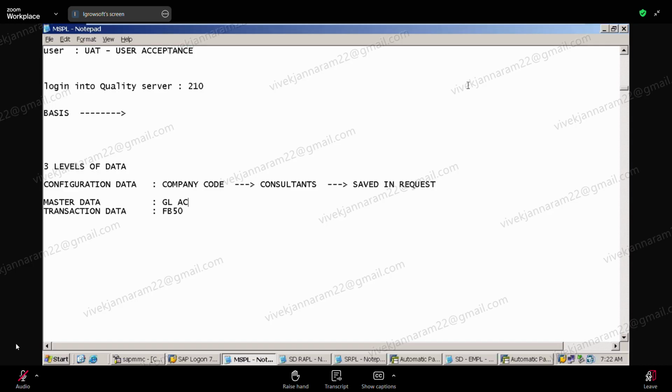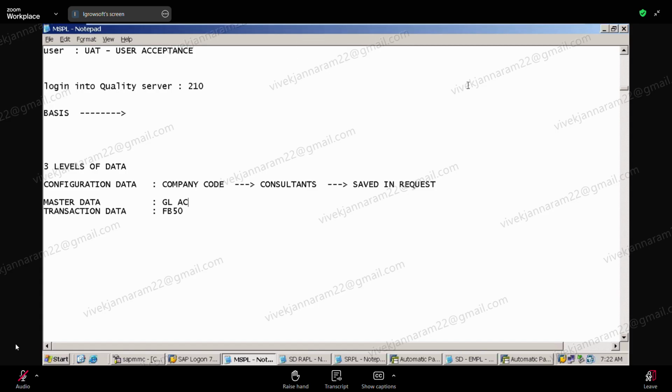There we have to develop the changes. We have to do the changes, the new implementations. Once that's done, then we have to transfer to unit testing of the development server. What do you call it? Client copy. Use the words now. Okay, client copy to the unit testing client of the development server.